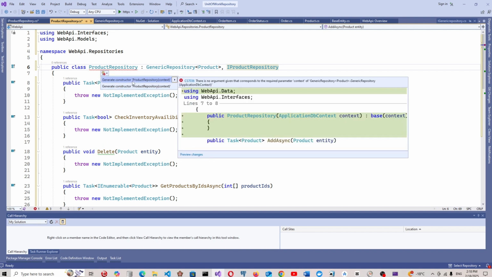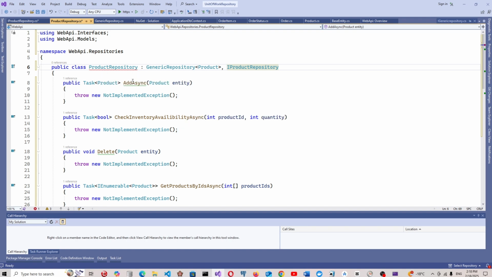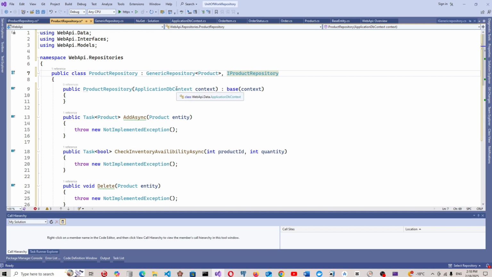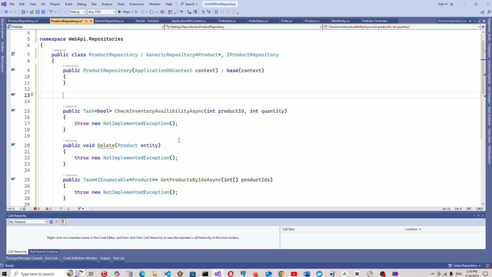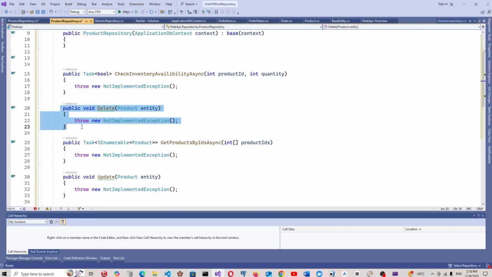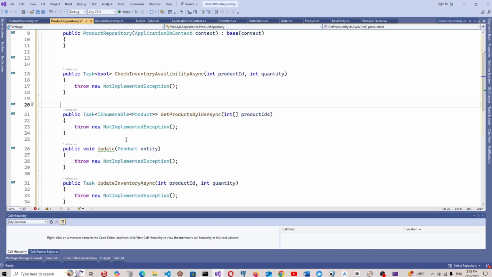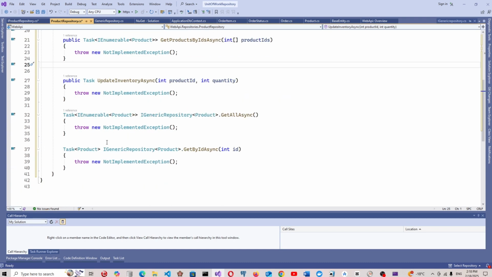Okay. So we need a constructor of product repository, and which will inject application DB context. Okay, and we don't need this because we have our generic repository.